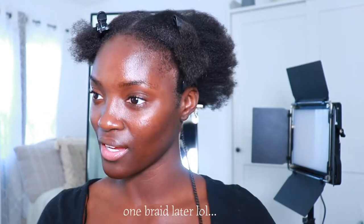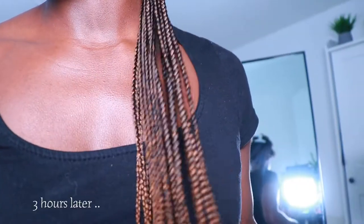All right guys, I just installed the first braid. This is the size that I'm going for. Wish me luck. Is it giving what it needs to give? Let me not bore you guys with this part. See you guys in a bit.